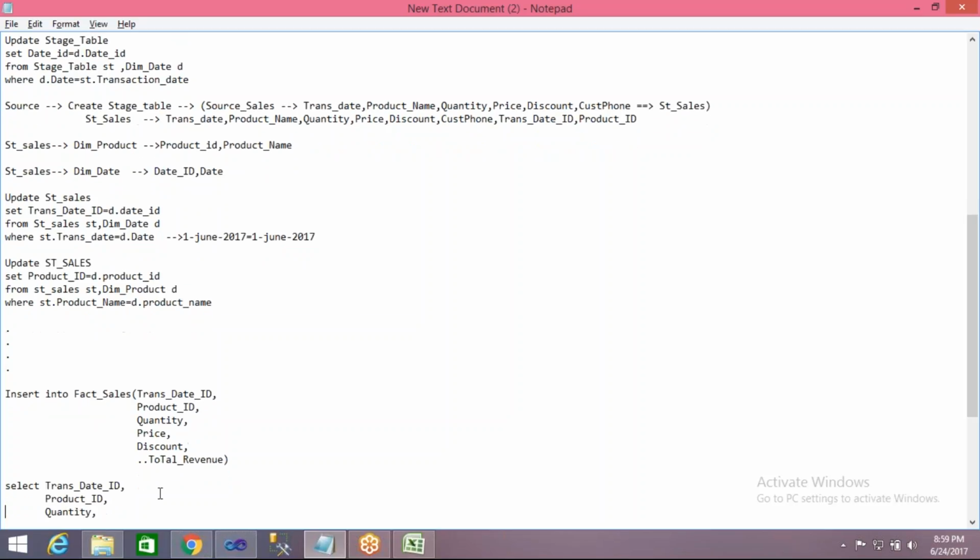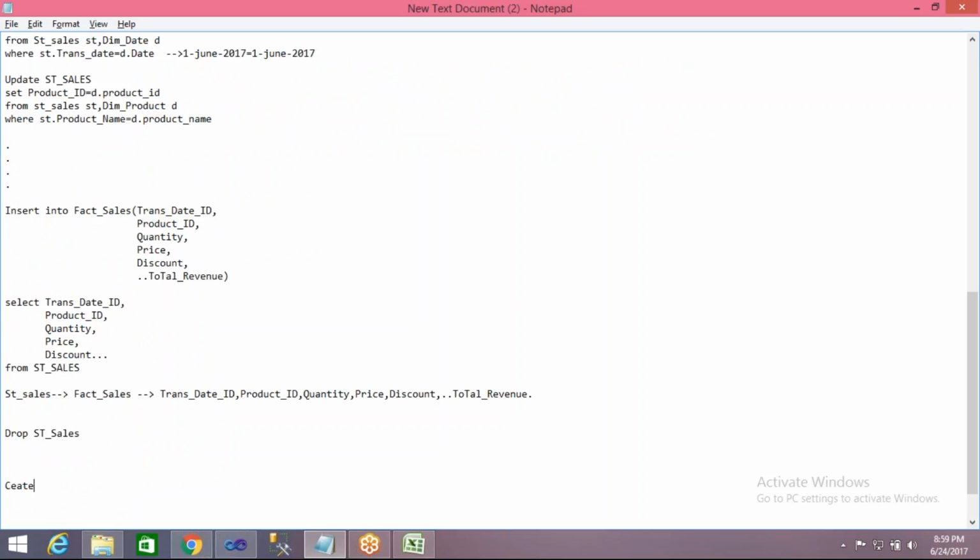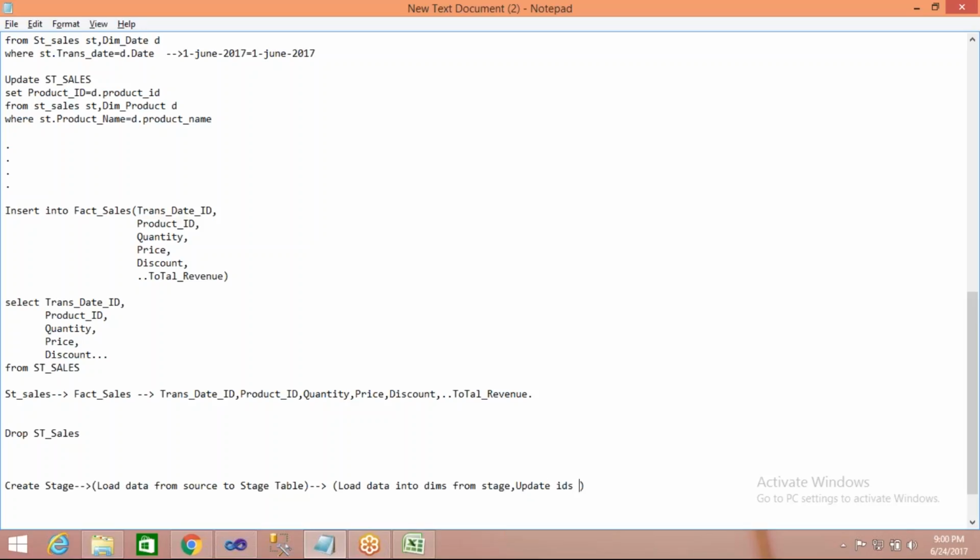Likewise, create stage, load data from source to stage table, update IDs or keys on the stage table for facts, and load data into facts.